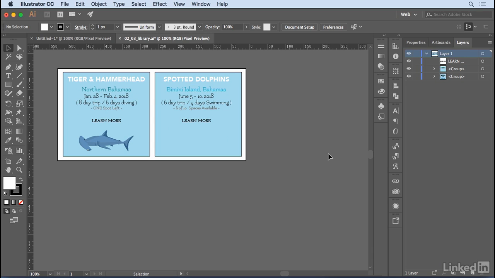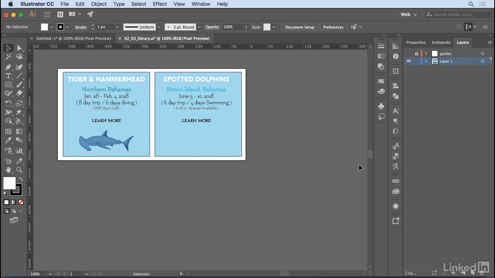What we're going to be doing here is I'm going to show you how the library can connect me to Adobe Stock so that I can try out and purchase an image to use in my project. Here I have a partially completed file. These are insets for a website that advertise trips. In the one on the right, I'm missing the graphic, so I need to get the graphic so I can complete this.